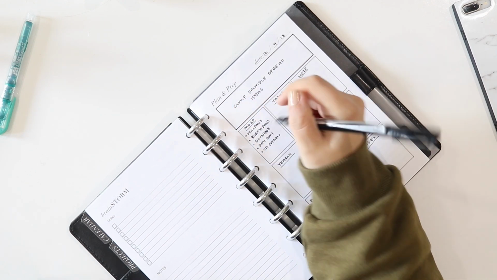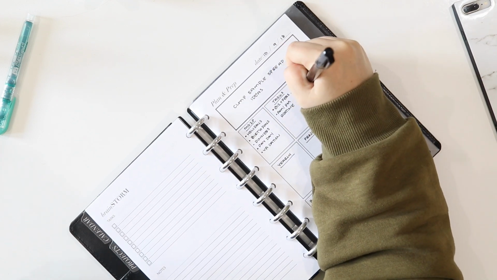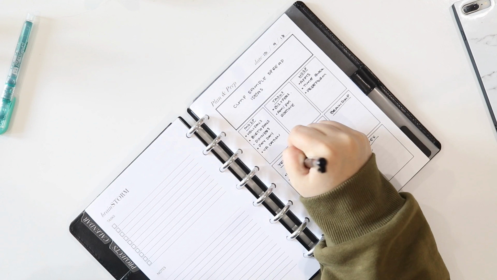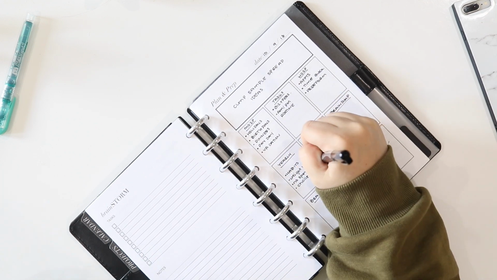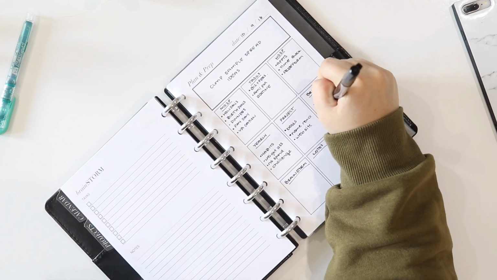I want to accomplish based on the problems I'm facing or the raw ideas that I want to bring to fruition. So I will have a brainstorming session or a few sessions where I use a specifically designed planner insert to define my problem or objective and then come up with ideas to solve the problem.